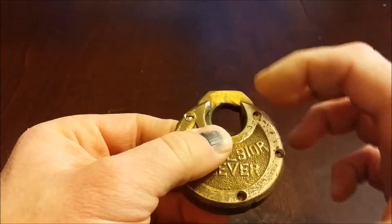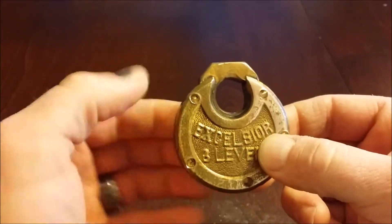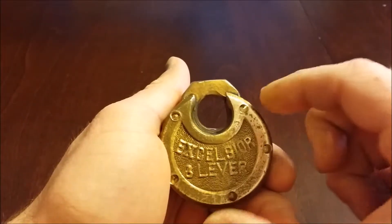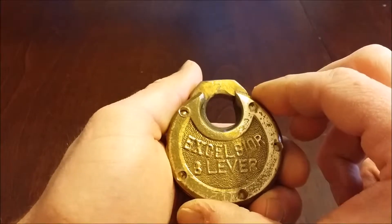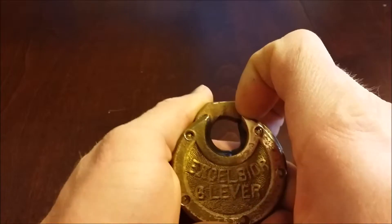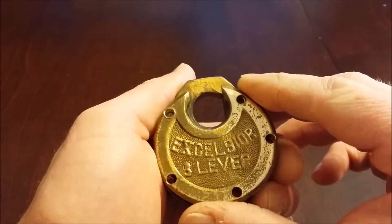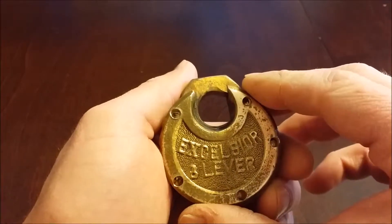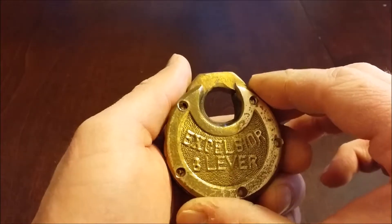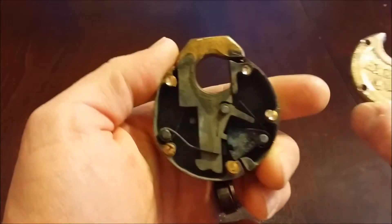Once I got those drilled out, the top just lifted off. Let's see what's underneath this thing and see what makes it tick. Now it is a six lever lock and I took out some of them to start off with because I tried to make another video and I just look like a bumbling fool trying to take these levers out. So I'll show you them, but just for an example, I took some out ahead of time to save some time on the video. So here it is: the six lever padlock, big secret reveal.